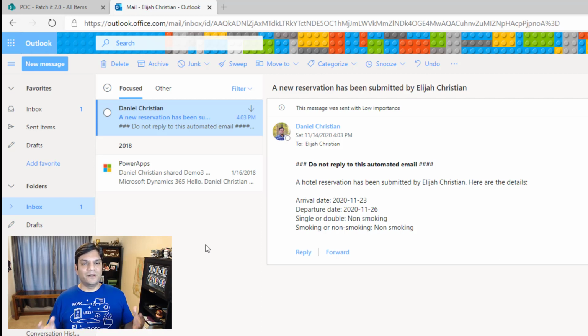Sometimes people may not know that this is actually an automated email. They might be confused that this is an email that directly came from Daniel. It didn't come from an automated system over there. So that can be one confusion. And then the thing which I mentioned is that if this is going across a large department, large enterprise, that can be a little confusing.